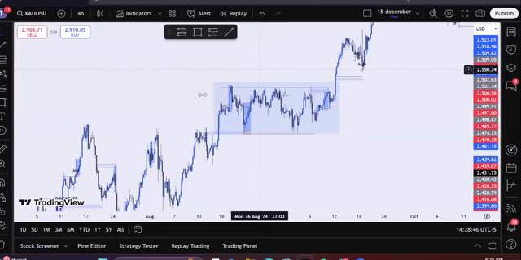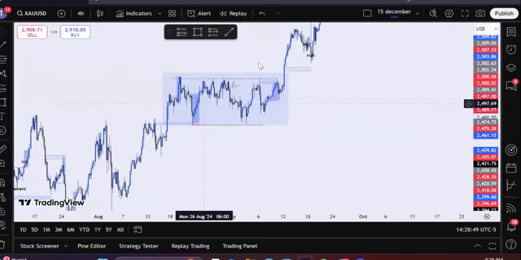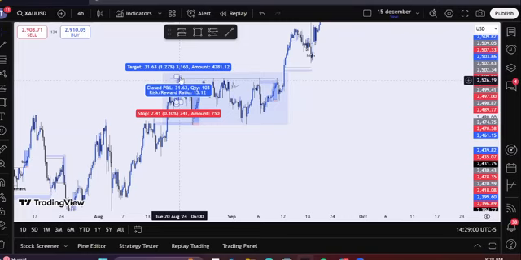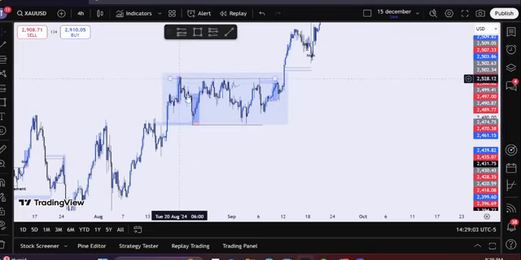You're not going to start looking for all these breakers here and other blocks to start taking buys from until the market at least completes and comes to another zone where it can cause possible reversals. So for example, now your current market here is selling. You're not expecting to start taking buys until price probably comes down to a support here. It comes to this support, there's a breaker here in the 4 hours time frame. If you start buying from this breaker, you know that the market is bullish. You're not going to start looking for any sell from any of these other blocks until price comes to at least this resistance level up here.